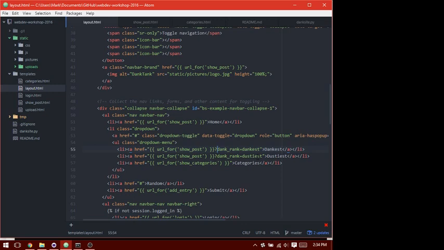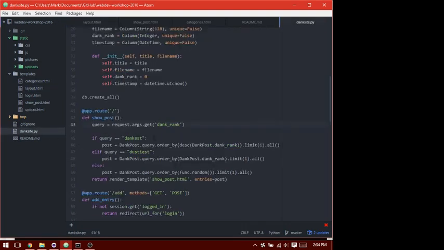You'll see this used a lot for JavaScript stuff, and if you go to Google, you'll notice 50, 100 arguments get passed. This just tells the web page what you're looking for. Here we're defining an argument called dank rank. We're putting it equal to dankest so that when the user clicks that, it sends a GET request to our server with that argument.